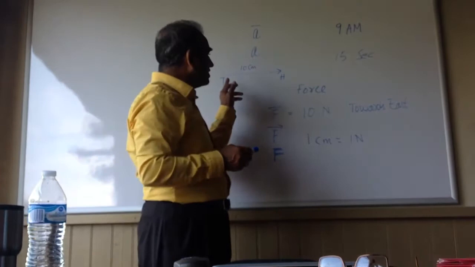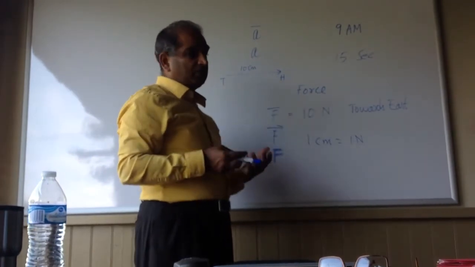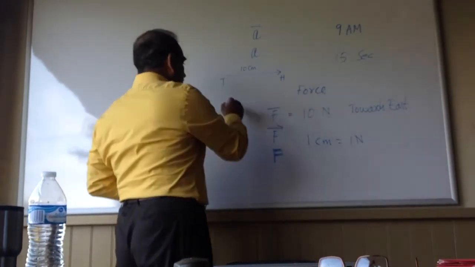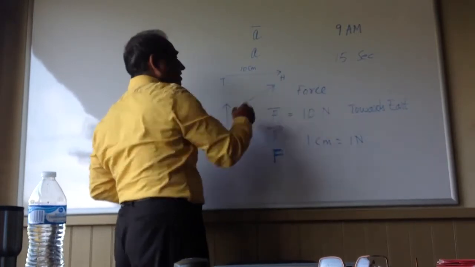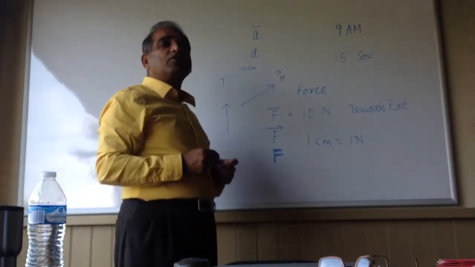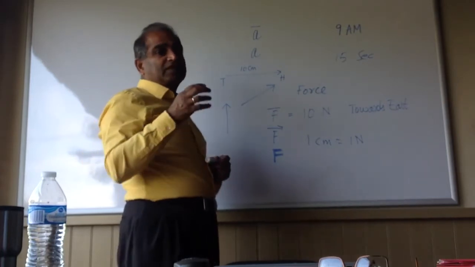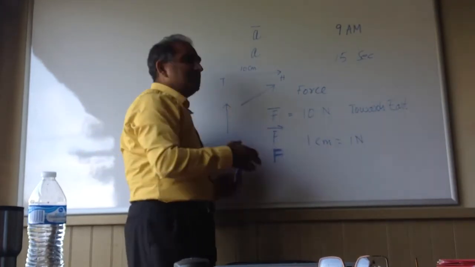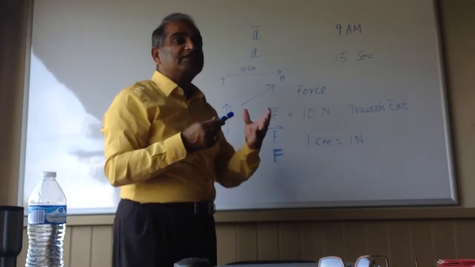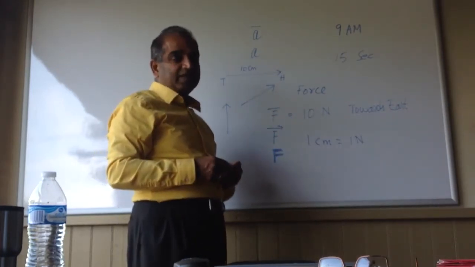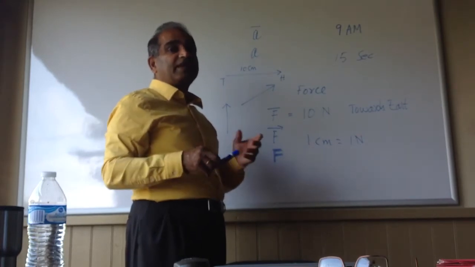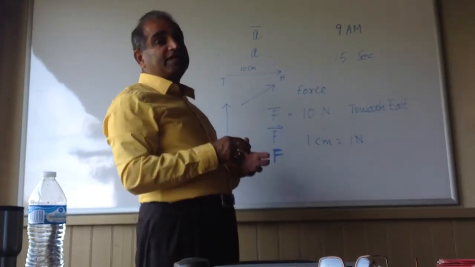Should I have to draw always horizontal in this one? No, a vector can be vertical like this. It can be at some angle like this. It all depends upon your coordinate system, the system in which you're placing this vector and which way is north, which way is east, which way is south, etc. We will continue this topic in the next class with much more details about vectors.